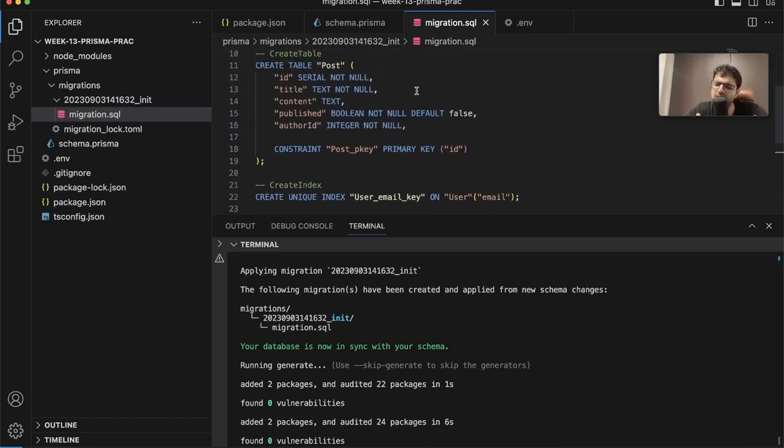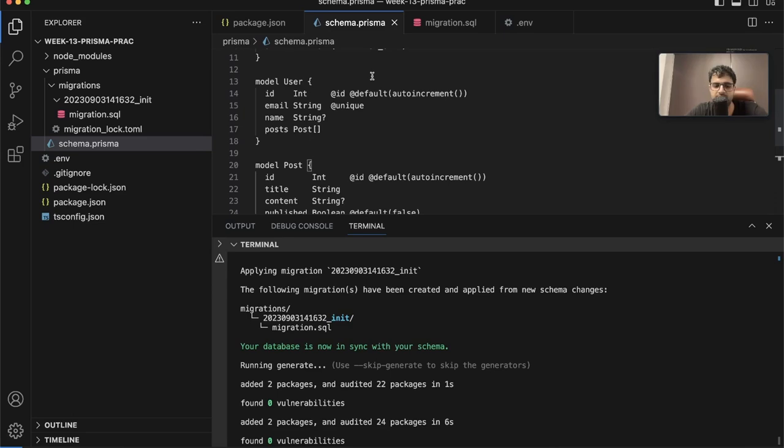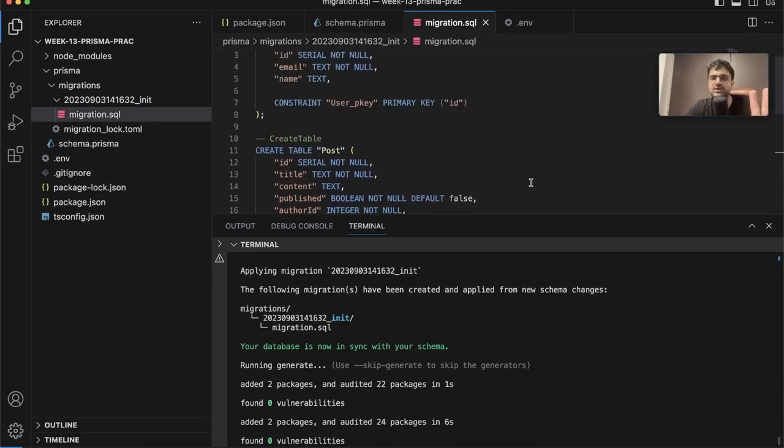Eventually these become very big. You don't ever look at them. You only have to look at this file, to see whether or not you have described the schema correctly. If you have described the schema correctly, you will be fine. And these SQL files are auto-generated. You don't ever have to look at auto-generated files, but we are right now because let's see what it's doing under the hood.